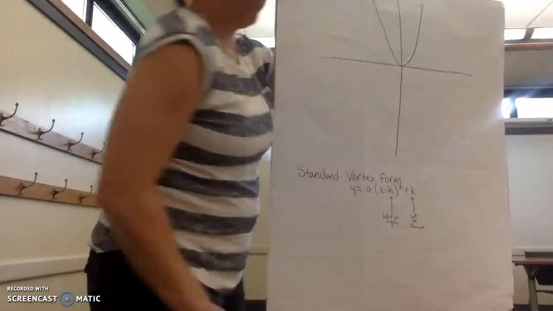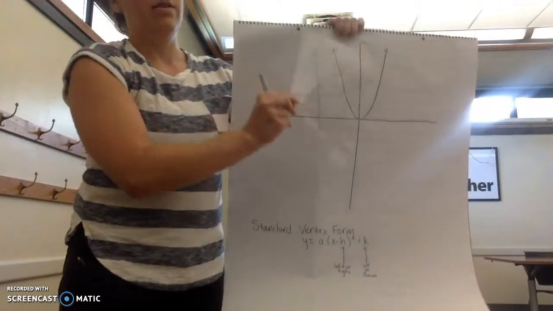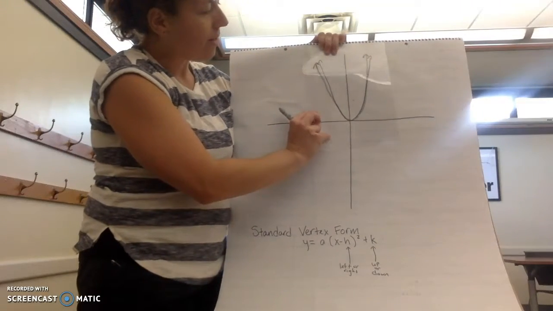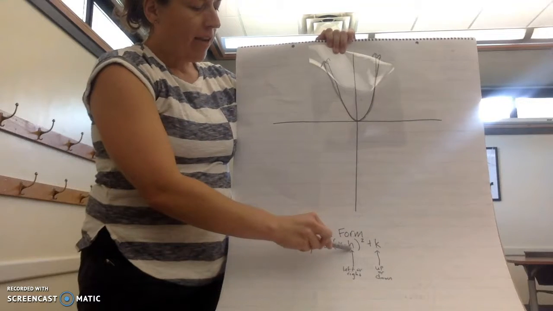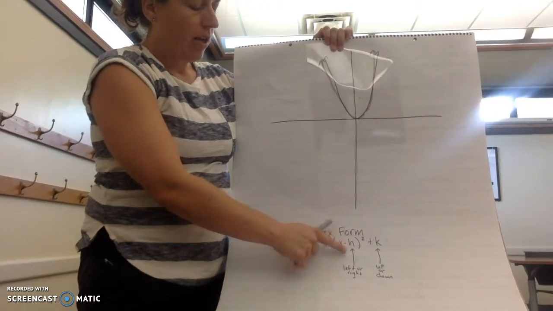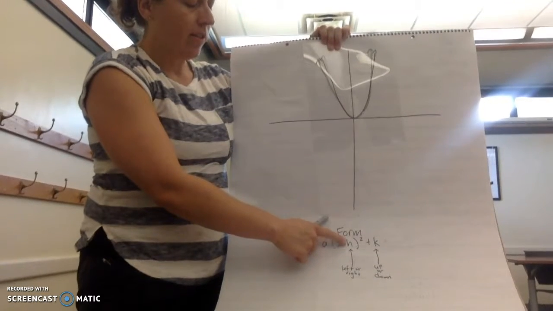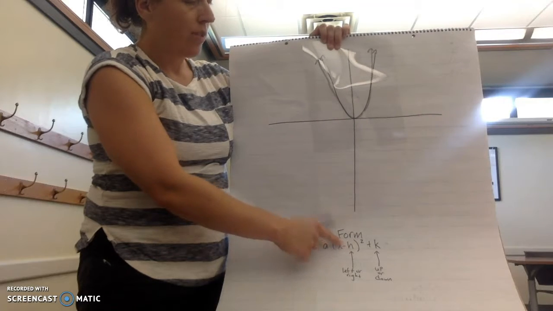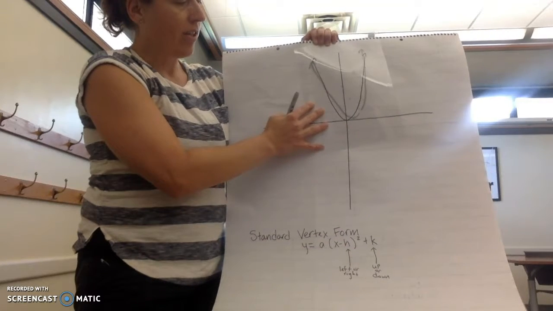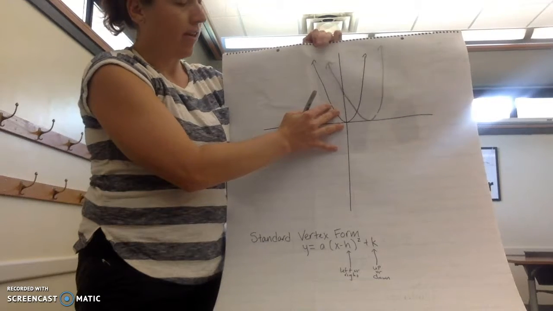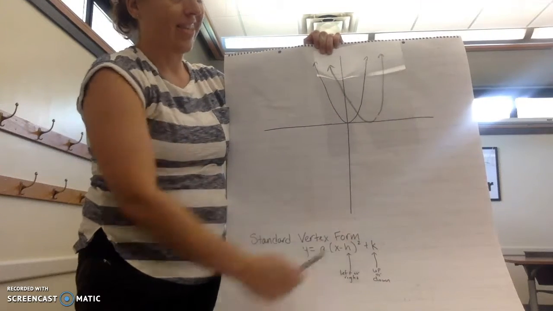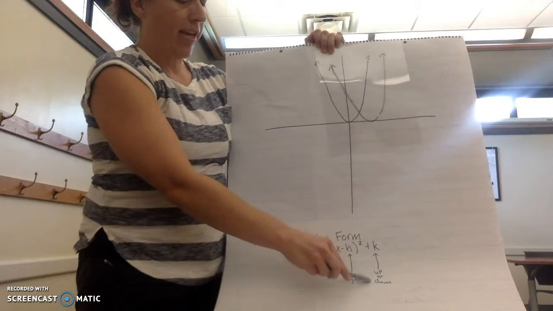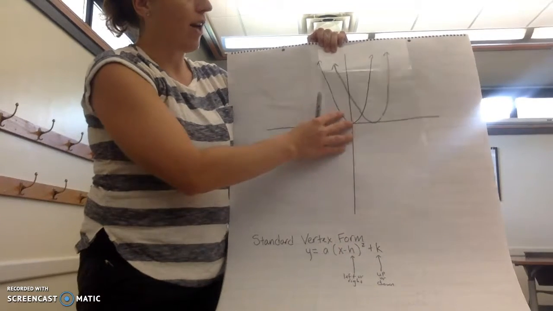So we're going to think of it like this. It's my graph of my parabola, y equals x squared. If the value of h right here, and we're not going to look at the negative sign in front of it, is just a positive absolute value. If the h here was the number 2, it would go right 2 units. And what if k was 6? Remember, k makes it go up or down. Up, yeah. We go up 6 units.